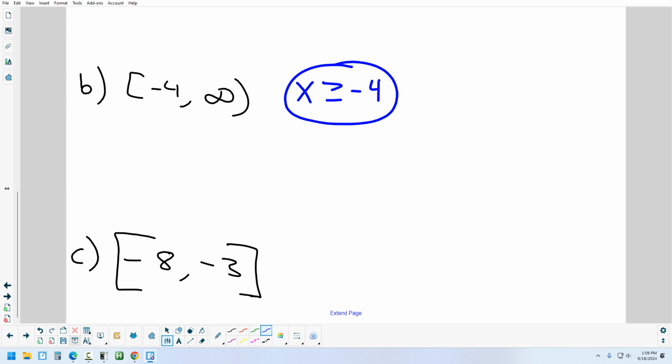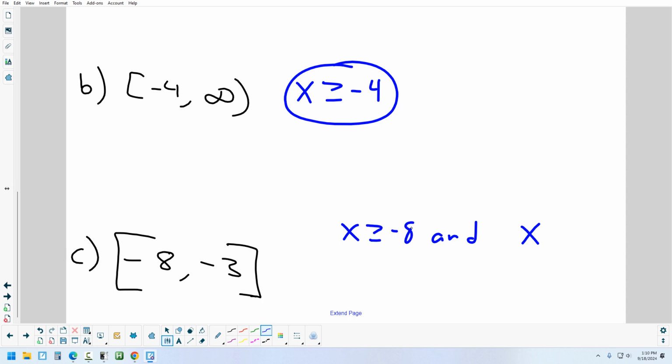First of all, is this bounded or unbounded? Yeah, it's bounded. So when it's bounded, you usually need an "and" and you have to say two things. Would it be x is less than or equal to -8? So that would mean you could pick something smaller than -8. -8 is the smallest. X is greater than or equal to -8.